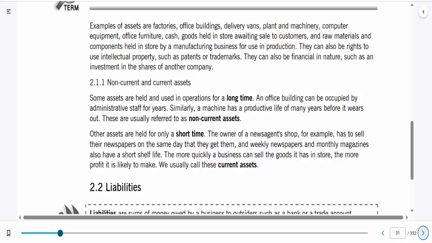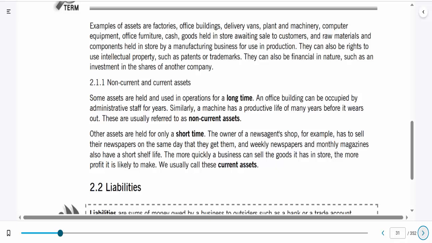In other businesses, inventory, the goods they sell, and accounts receivable, money customers owe the business but will pay soon, are also current assets. The faster a business can sell these goods and collect payment, the more money it makes. Examples of current assets: cash, money that the business has available right now. Inventory, goods waiting to be sold to customers. Accounts receivable, money owed to the business by customers who will pay soon.